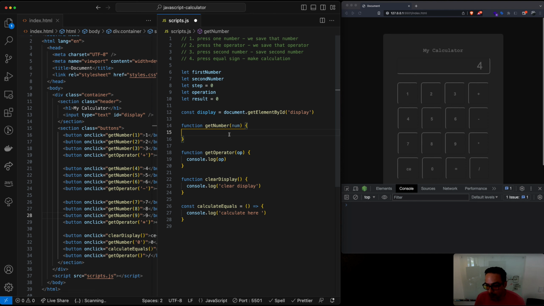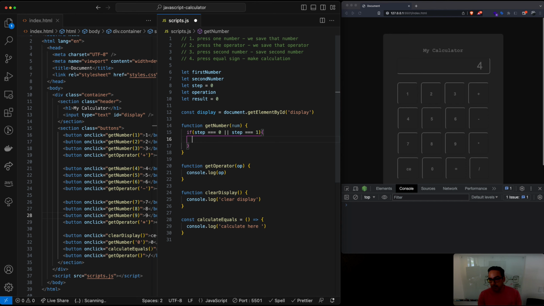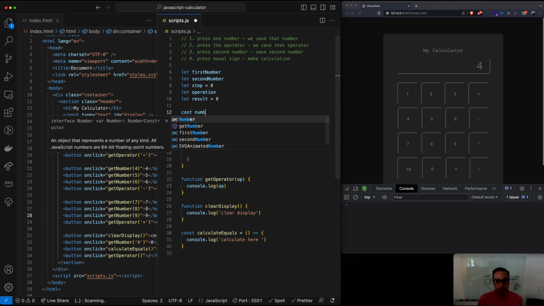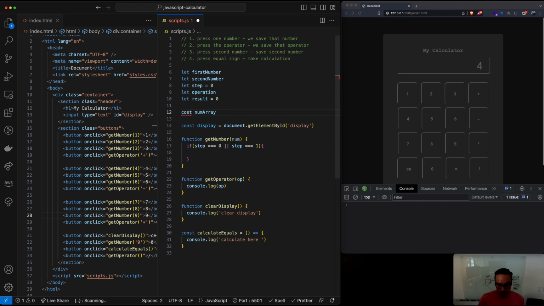Okay, so what we could do here is we could create an if statement here, and we could say if step 0, okay? Or step one, what we could do is grab, well, we need to create the array where we're gonna put those things, right? So we could say const num array, okay, num array, and we'll have an array here.